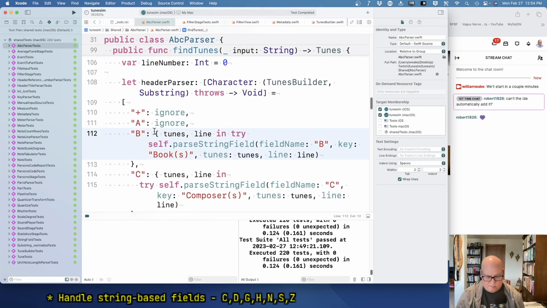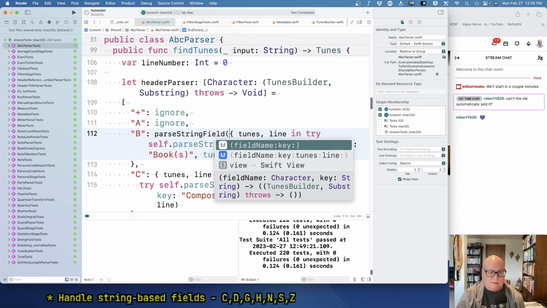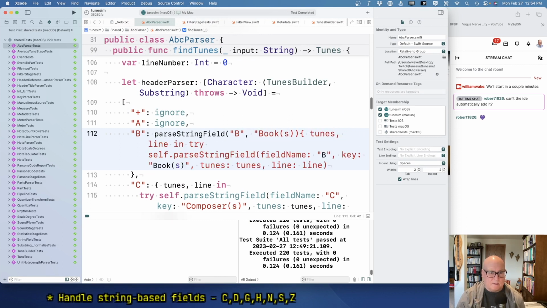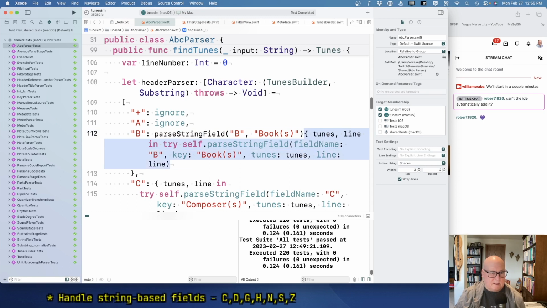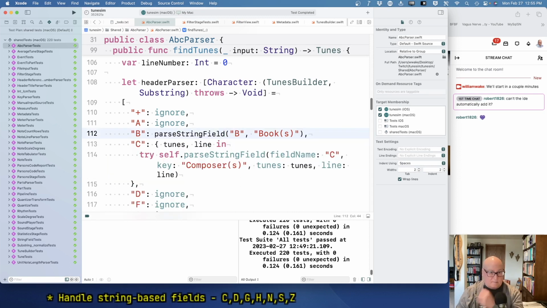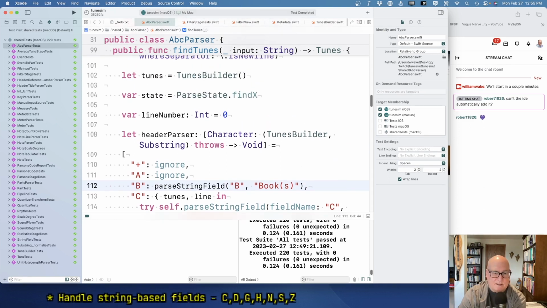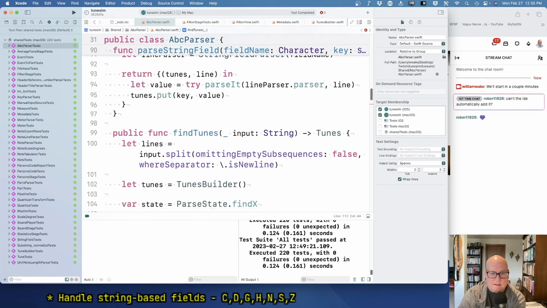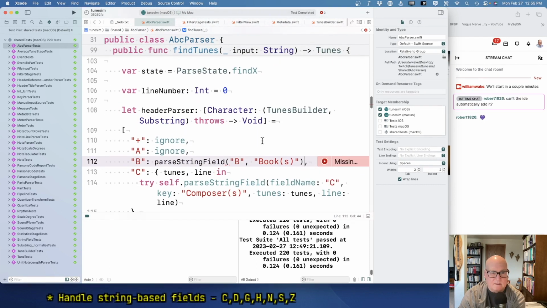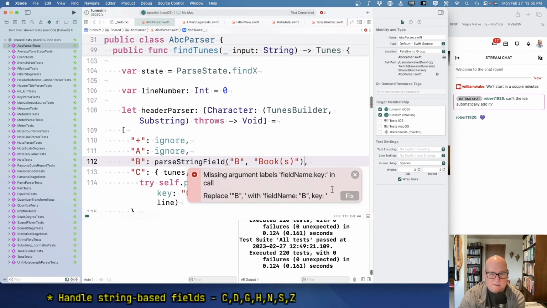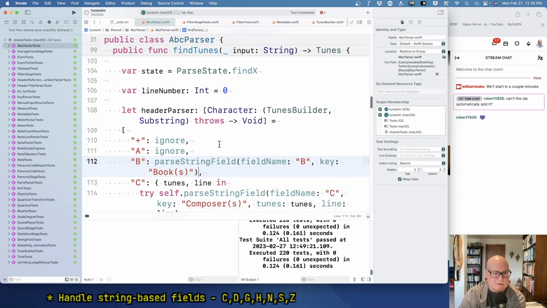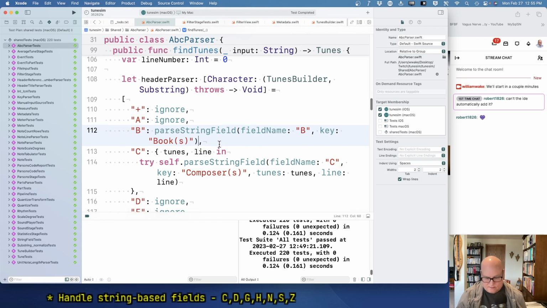I think this can be parse field name B be books. Like that. It's more complicated for sure, but I think that should work. No, missing something. Names. Good. Field name B, key is books. Okay, that should work.